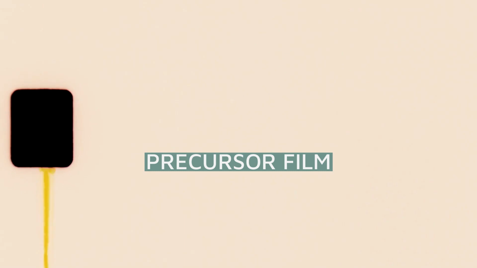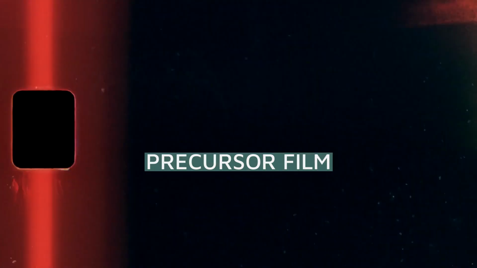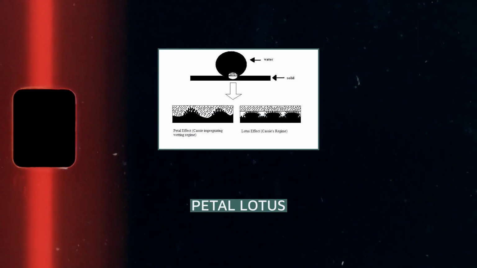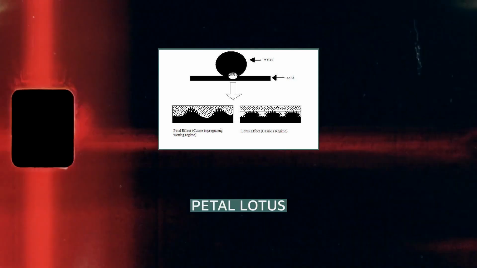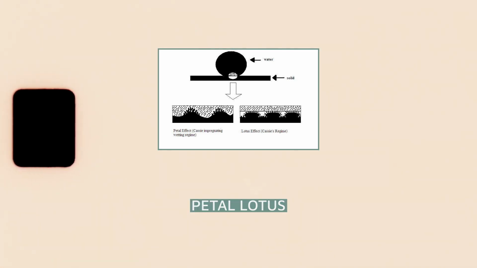Precursor film. With the advent of high-resolution imaging, researchers have started to obtain experimental data which have led them to question the assumptions of the Cassie-Baxter equation in calculating the apparent contact angle. These groups believe the apparent contact angle is largely dependent on the triple line. The triple line, which is in contact with the heterogeneous surface, cannot rest on the heterogeneous surface like the rest of the drop. In theory, it should follow the surface imperfection. This bending in the triple line is unfavorable and is not seen in real-world situations.